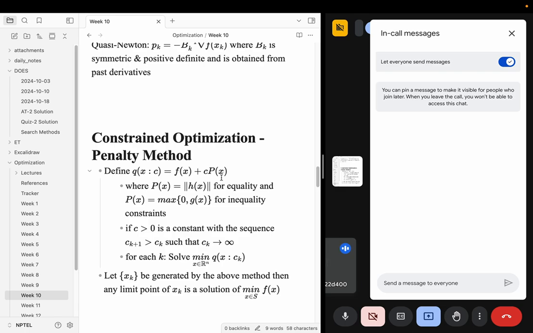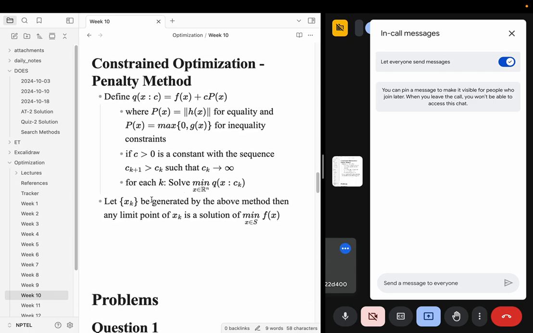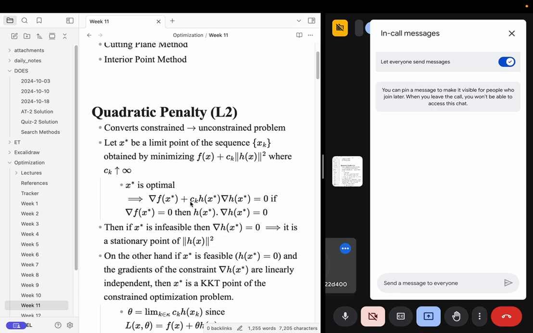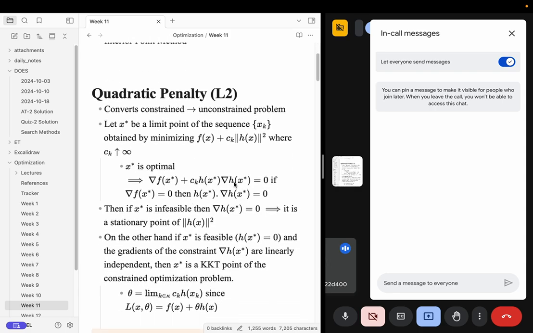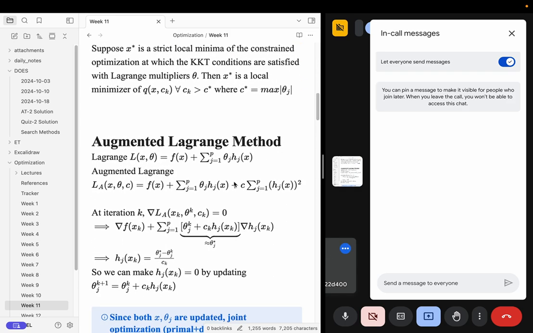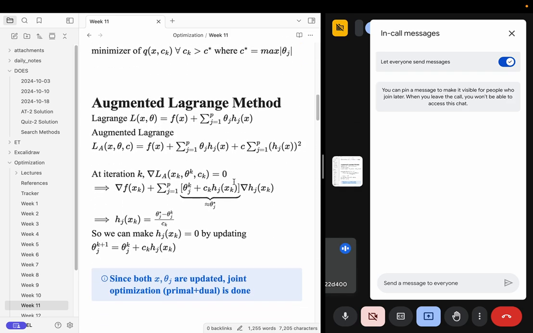And that's where we have to keep on iterating different values. It turns out that in most optimization problems, if the penalty function is say quadratic, as we understood in the next week's lectures, the amount of penalty that I have to keep in order to get the solution that I want is close to infinite, which is not practically possible. Hence, we came up with other strategies called the augmented Lagrange method, wherein we can keep a finite penalty value and still get to the ideal solution that I want.